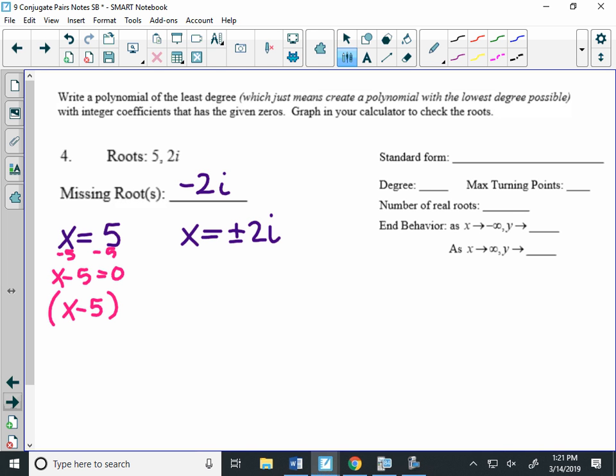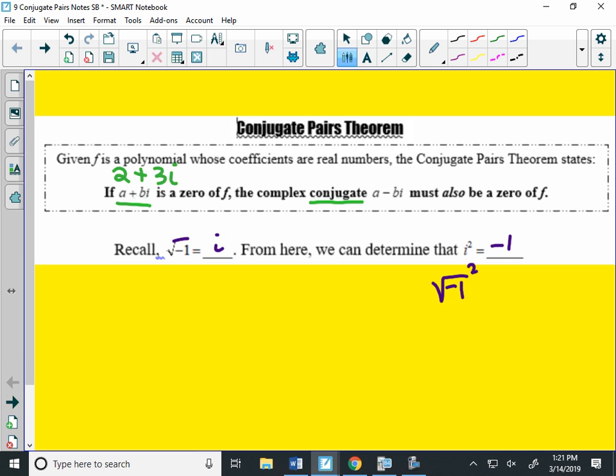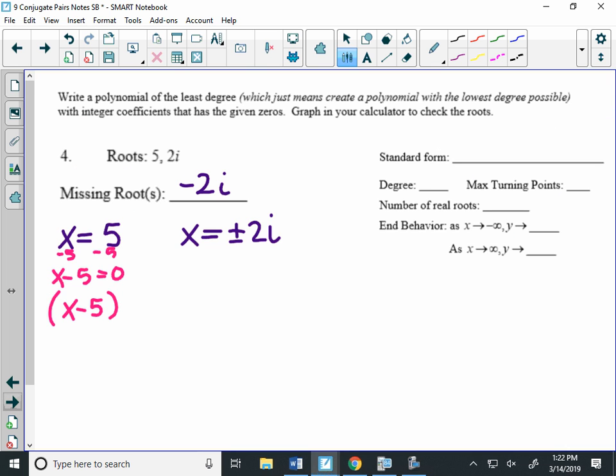So over here, I need to get this little mini equation set equal to 0 so that it's considered the factor. Well, first of all, have we ever had a factor, a set of parentheses, that had an i in it? No, so I don't want the i there. So we need to go back and use this idea of knowing what i squared is in order to get rid of the i. So what we're going to do in this problem is start by squaring both sides. And here's why I'm allowed to do this.